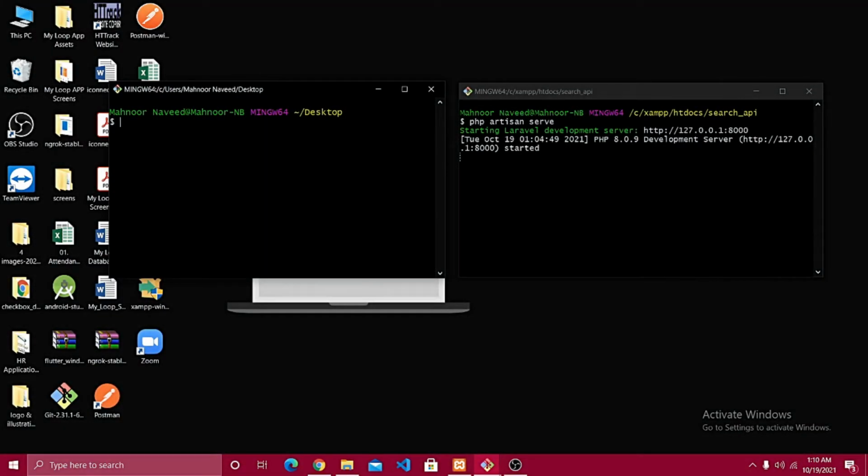As explained in the very first part, we have created the API with the help of Laravel, and now we have to implement it with the help of Angular. We have to create the search bar, and let's implement that and integrate the API in Angular. On my right, you see that the server must be running, and that's how we are able to implement that functionality with the help of Angular.